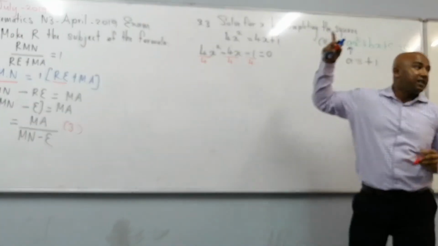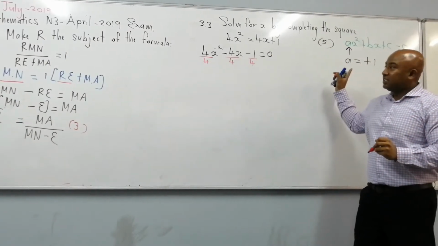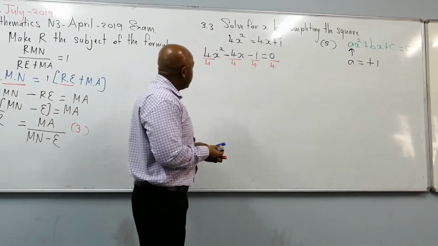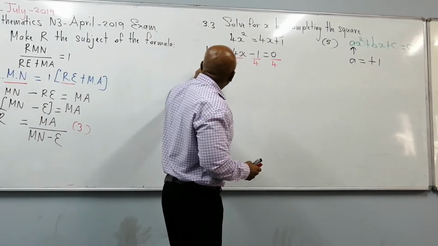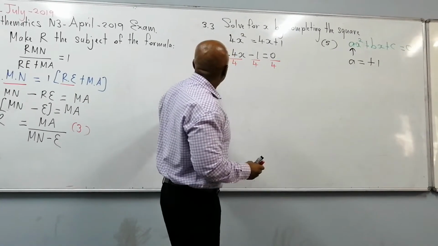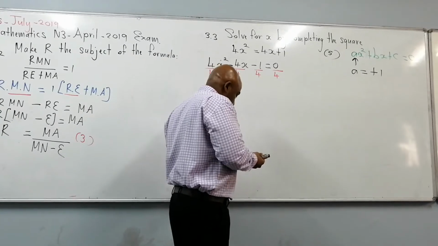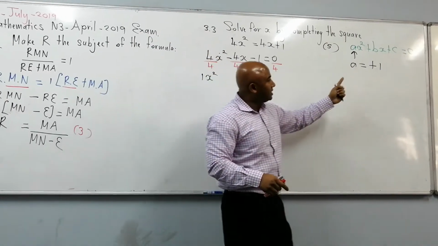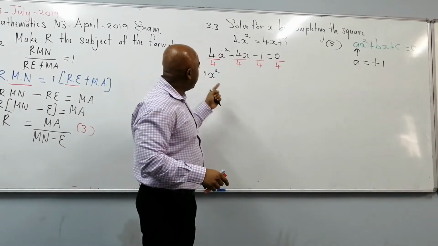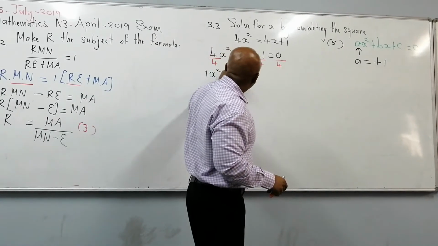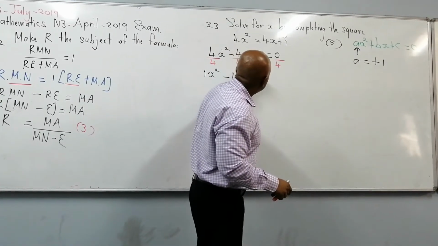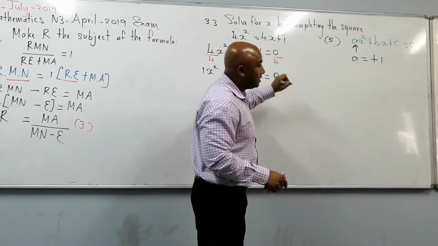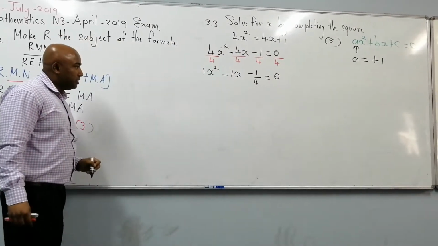I'll divide every single term on the left hand side and every single term on the right hand side. So whatever I do here, I do there. So I divide it by 4. So now I have x squared. So I have my 1x squared. This is the one that I want now. You can see that? My positive 1, here's my 1 here. Minus 4 over 4, that's going to be 1x. And there's the fraction now, which is minus 1 over 4 equals to 0. Zero divided by any real number is 0. Okay. Now, what do we do next?